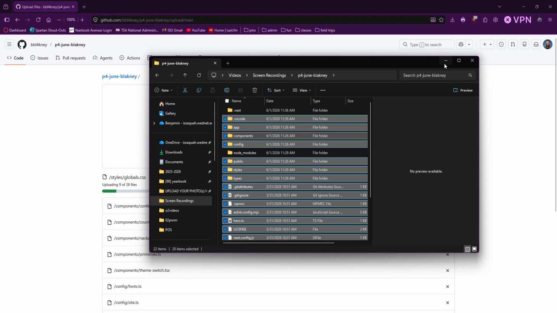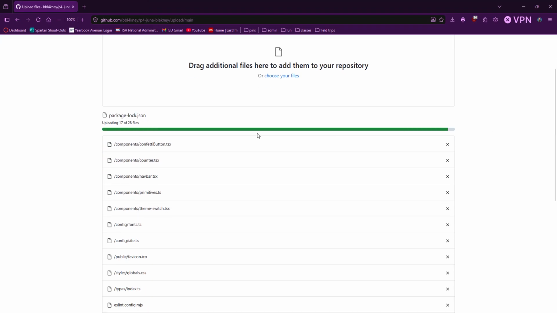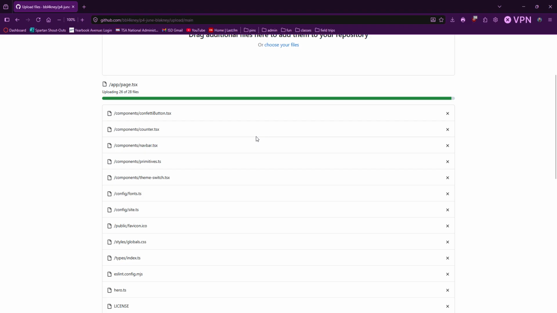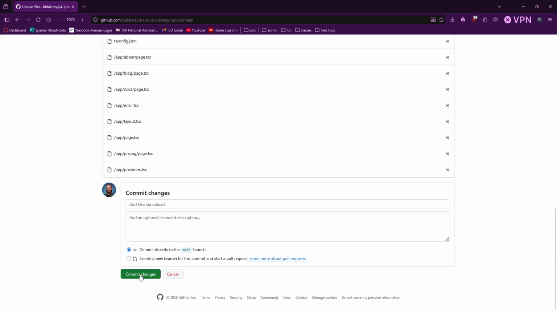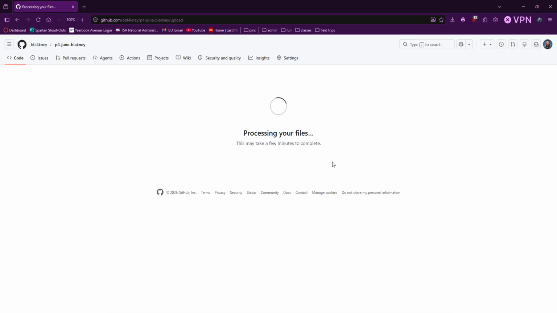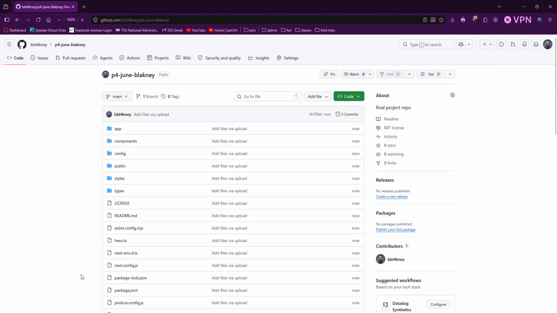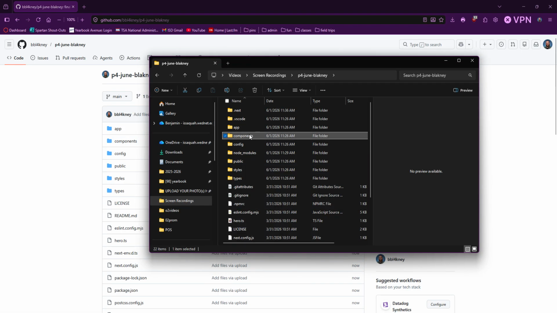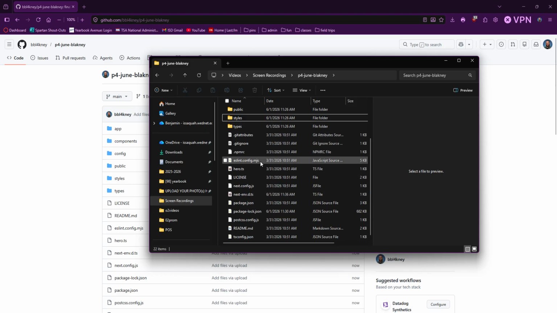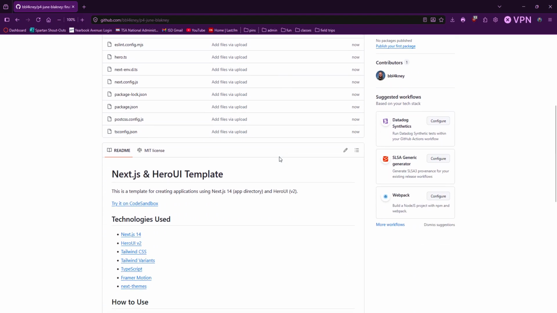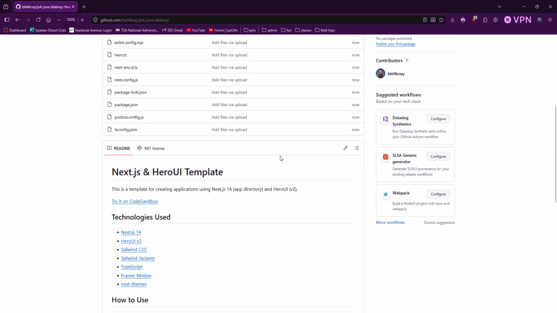Okay? We're going to wait for that to finish, which shouldn't take very long because it's just the basic template. Okay, once those are done, commit, give it a second to think, and your repository should look something similar to how it does in your File Explorer with the folders app, components, config, public, styles, types. We can see app, components, config, public, styles, types and a couple folders that we ignored, as well as a bunch of additional files in here. Okay? Node modules and next are the ones you leave out.